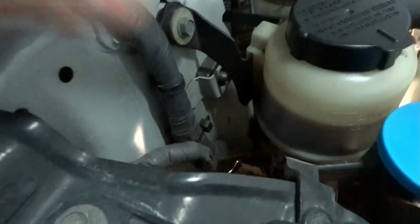So we're going to do them. You can see the ends of the threads, they're just here in the engine, and then if you pop the brake reservoir, oh, I get it. So it's capped. It's sort of just down in there. So we did the same with them. Put a load of WD-40 on them, and they should come out pretty easily. But we'll have a go and see.